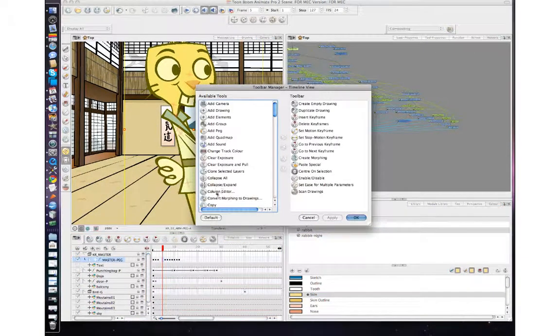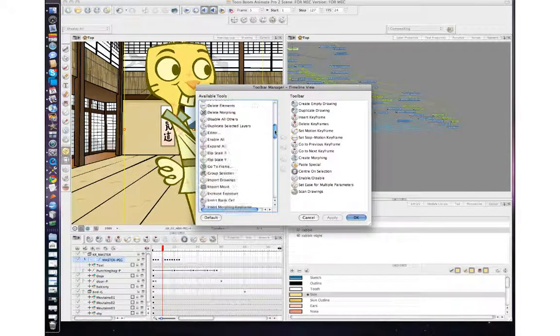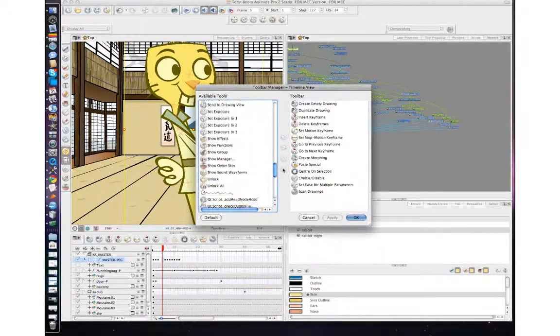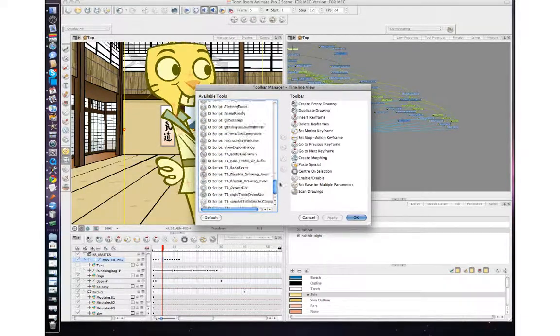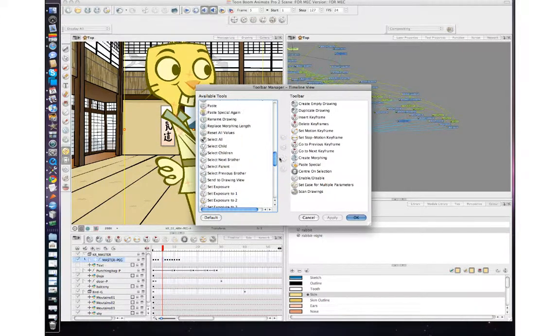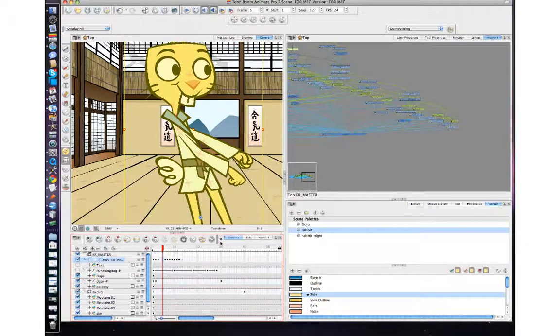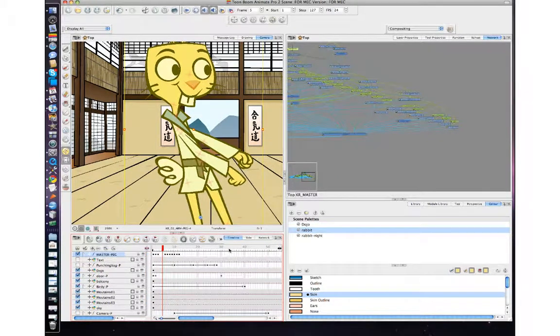So what he's doing now is he's looking to customize his timeline view toolbar. And you do that by right-clicking anywhere on the toolbar and selecting the menu item Customize. And from the left side, you have a bunch of commands that have an icon that you can then move to the right side of that window, and that icon will then appear in your toolbar.